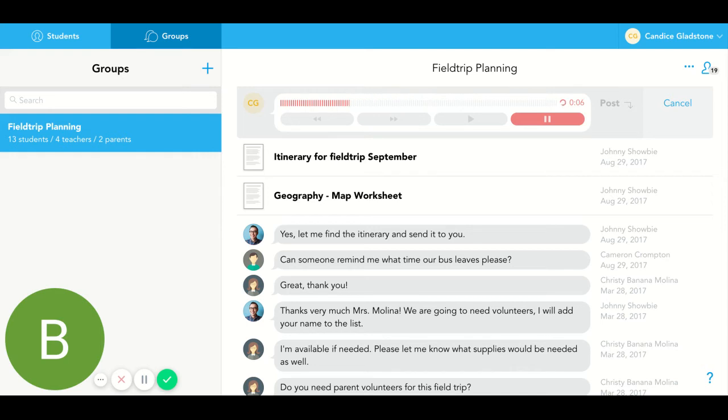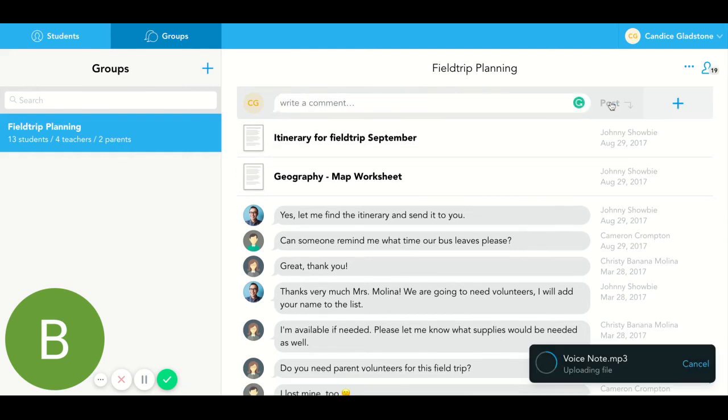So you can explain something, ask a question, and other users will be able to listen to that back. This is a really helpful feature if you're working with younger students and they don't have the strongest reading and writing skills necessarily, or if you have a more complex concept you'd like to describe and it's easier to speak it out instead of typing it. You can just click to stop. You can listen to that back before you choose to save and post it. And it will be posted as a voice that you upload.